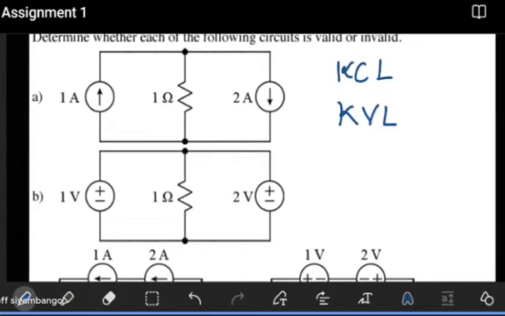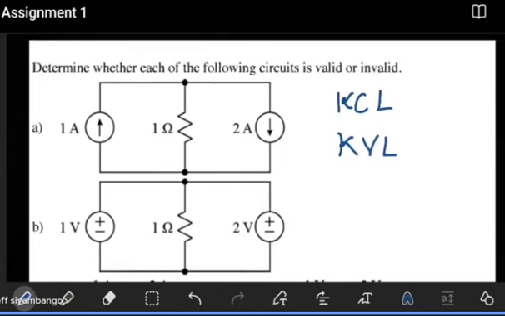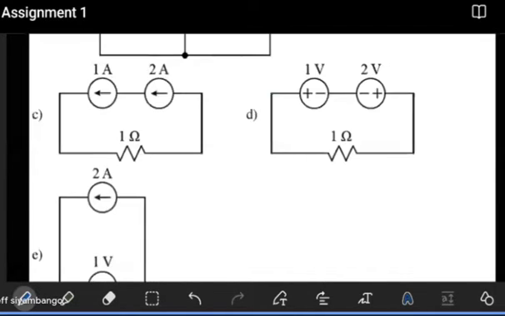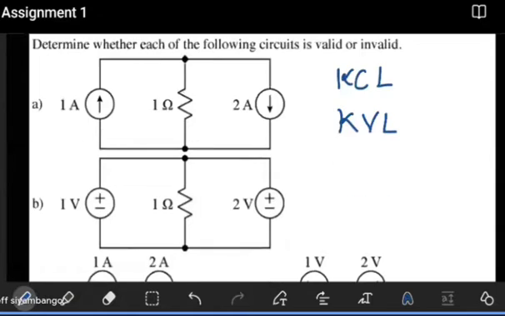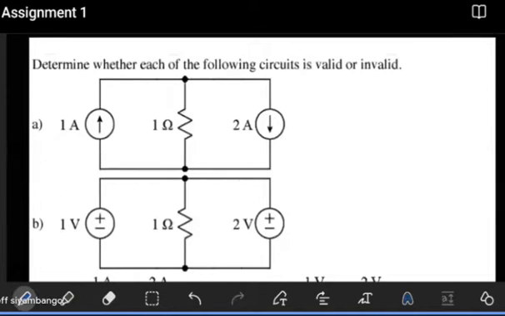Now, there are a few things that you need to keep in mind, and the questions that we have here are going to be enough to elaborate everything that you need. So let's start with the first one. These questions are quite basic, and I hope they'll help you get a picture of how we end up concluding that an interconnection is valid or invalid. Look at the first one here. Does it disobey any of our known laws? Well, here's what you want to look out for.